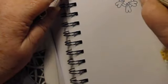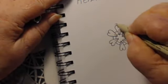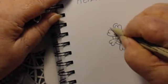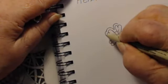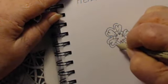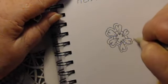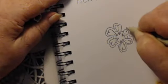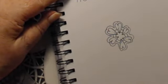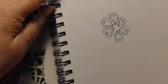Now we're going to make our line around the whole thing — we're just going to go around the whole perimeter of the hearts, of your flower. And there it is — it might be the echo line; I know I get mixed up with the echo and the aura.